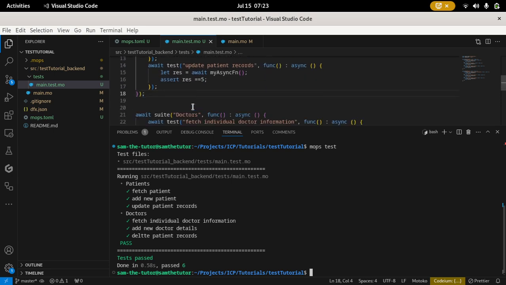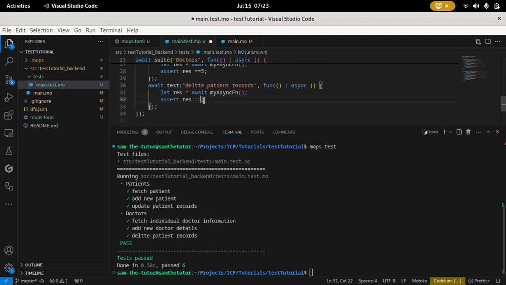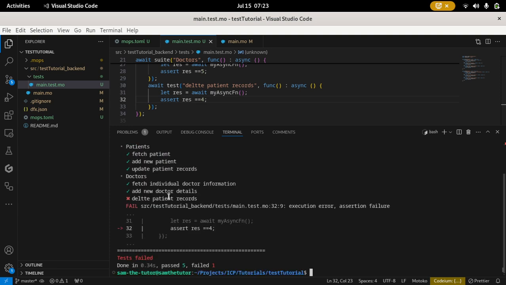So if, under doctors, we make one test fail, maybe we put a 4, and we run again, you will see another difference. All our patient tests have still passed, but only 2 out of 3 of the doctor tests have passed, and it shows you which test didn't pass and where exactly the error was.